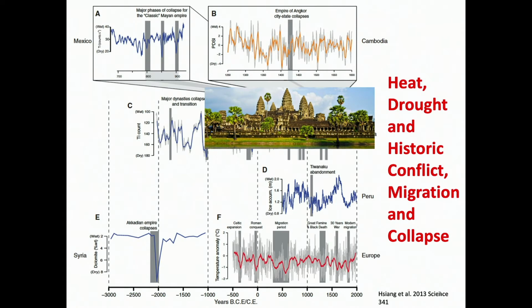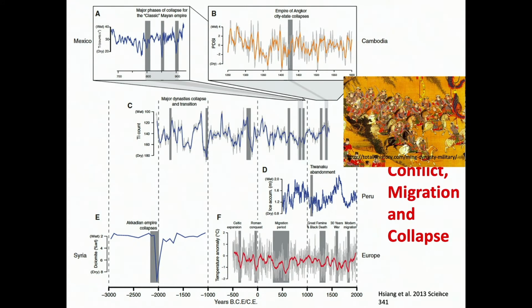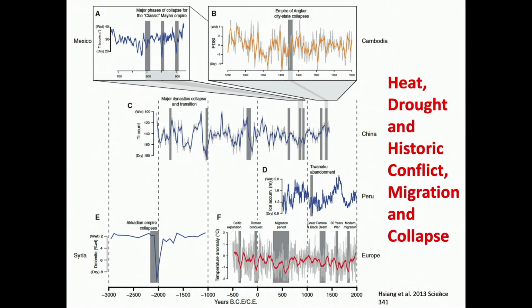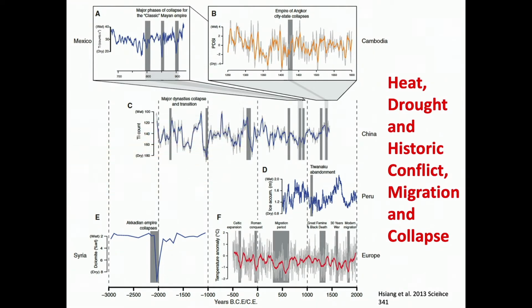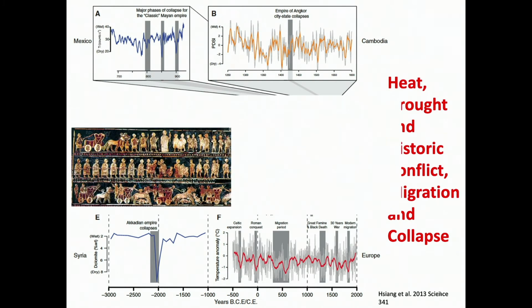There's a whole bunch of these, like Angkor Wat, which supposedly collapsed after a major climate event. In general, conflict in China is associated with major droughts and heat and cold spells. I'll talk in a minute about why that is. This is a pre-Incan civilization in Peru on the banks of Lake Titicaca, and its collapse is affiliated with a drought. This thing, if you've taken an art history class, is a famous object. It's called the Royal Standard of Ur, which was a Sumerian city in ancient Mesopotamia.